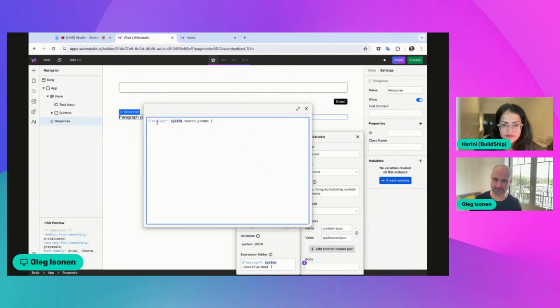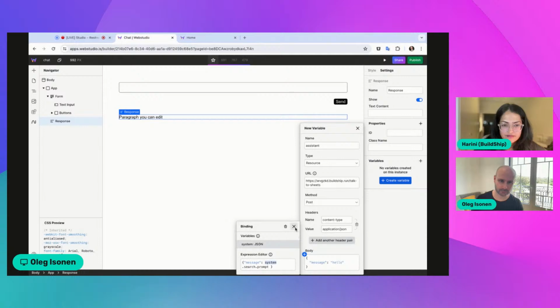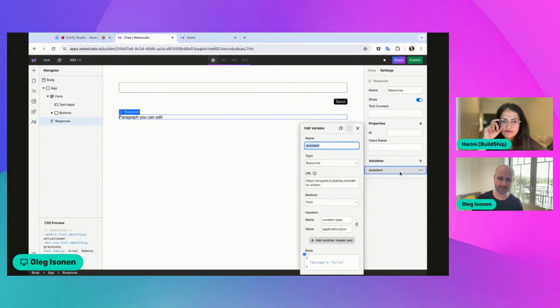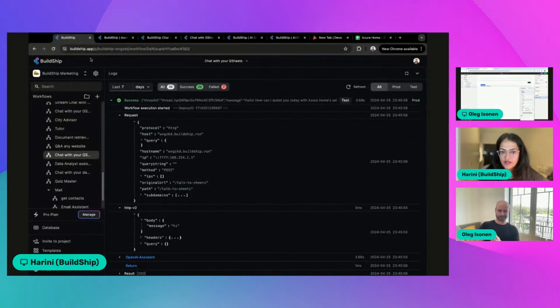So this is the JSON we are now going to send as the body of the request. I'm closing this, and we are done here. You should now see the new request with the message hello. All right, let's try it out.